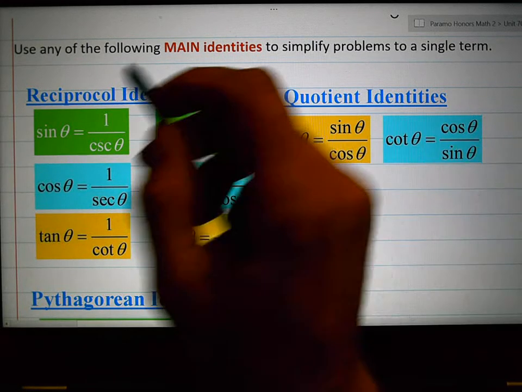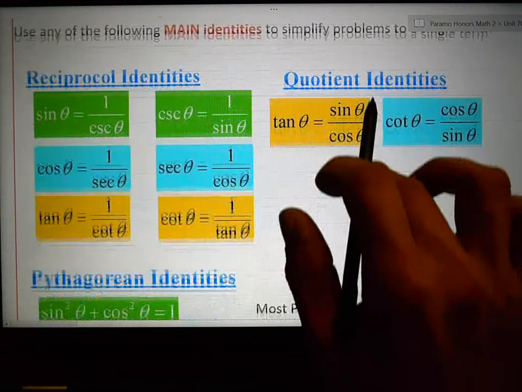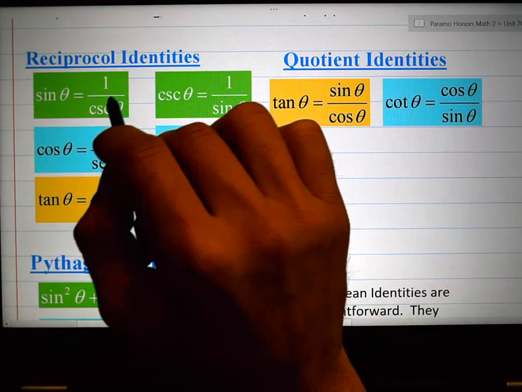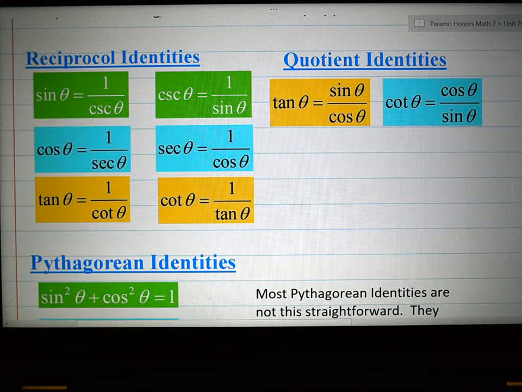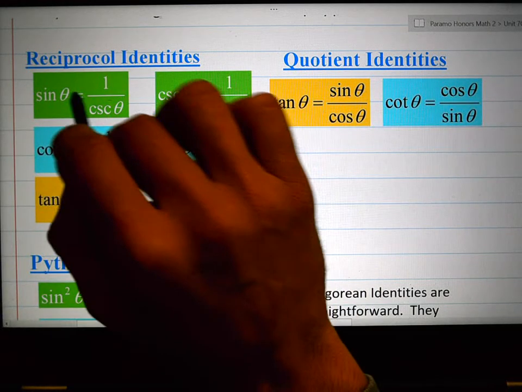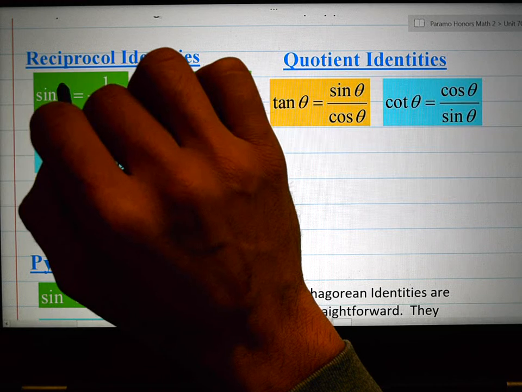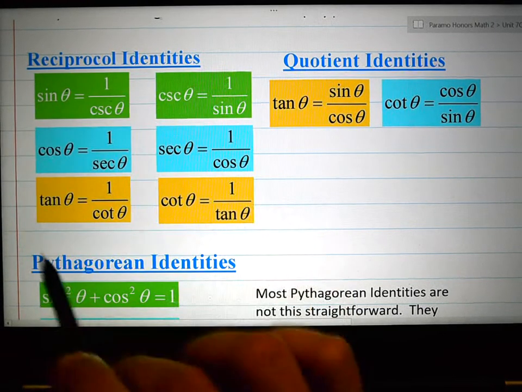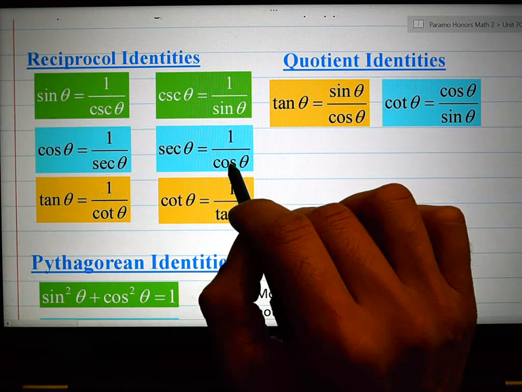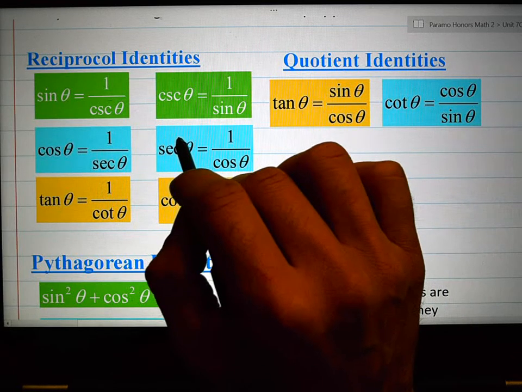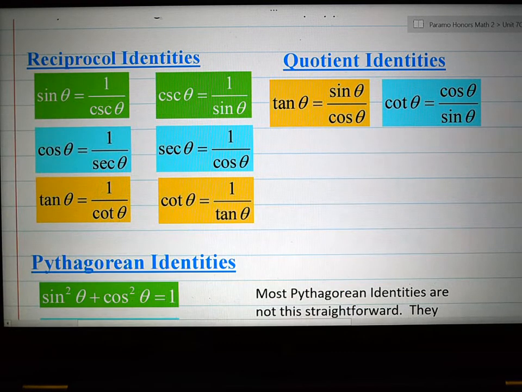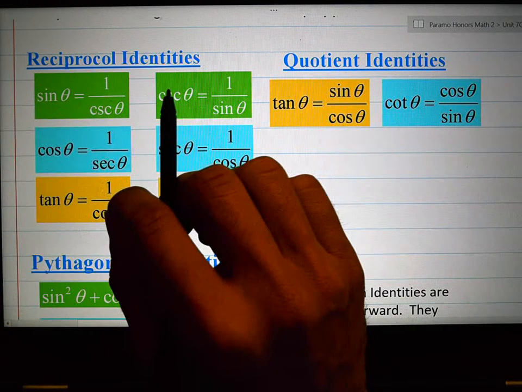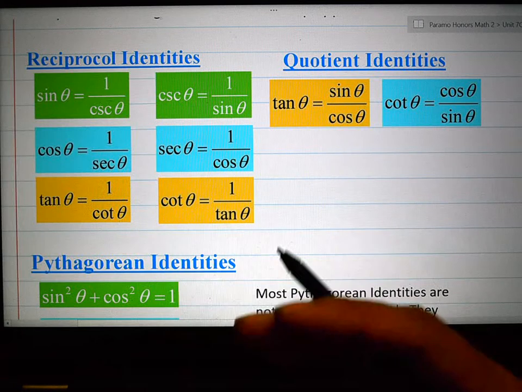First thing I need to let you know in these set of notes, reciprocal identities. If you ever have a cosecant in the denominator, you can move it up using its reciprocal identity. Cosecant is the cousin to sine, and if it's in the denominator, you can always move it up by switching it over to its cousin. Or vice versa. If cosine's in the denominator, you can move it up if you're using secant. If you have cotangent in the denominator, you can move it up to be tangent of the same angle. That's going to be helpful if we ever have something in a denominator and we want to get rid of the fraction.